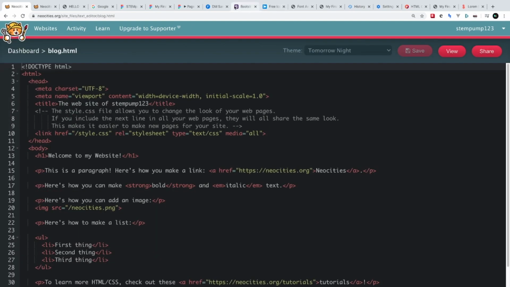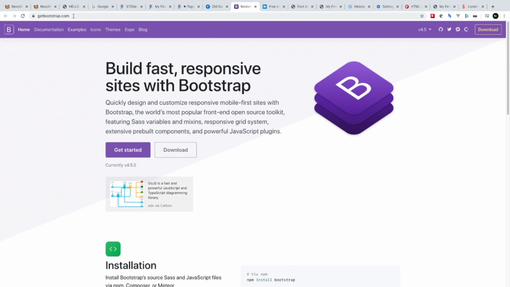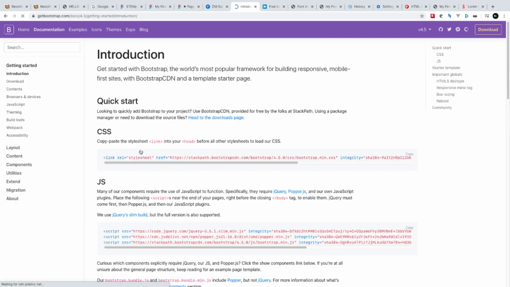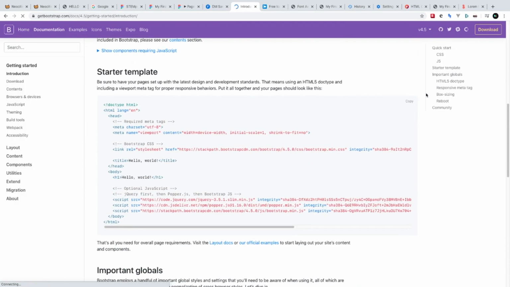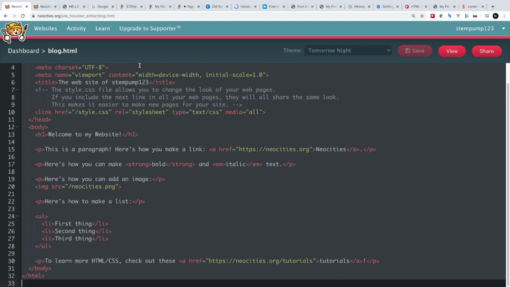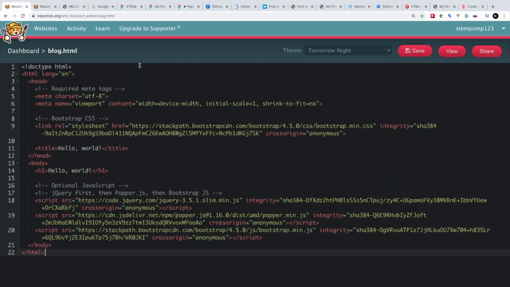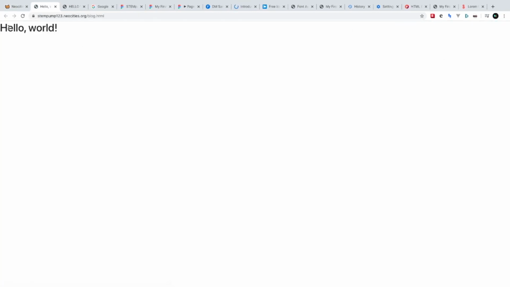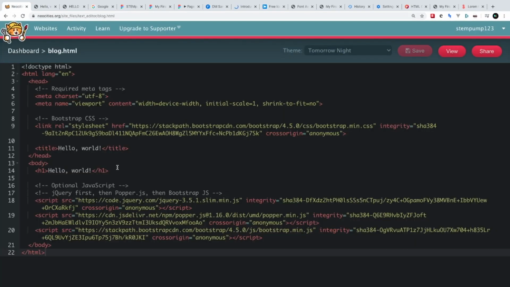At the same time, we're going to go to Bootstrap's website, getbootstrap.com, hit Get Started, scroll down a little bit, and click on this little button that says Copy right here. Click Copy, and then you can hit Command A or Control A, or just select all of it, and then paste it, hit Save, and then you can View, and right here we have all of their pre-built stuff. You can already see there are different fonts and all these different things. I'm going to talk through that right now.